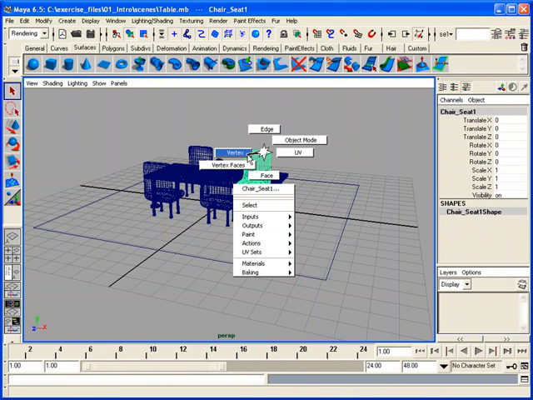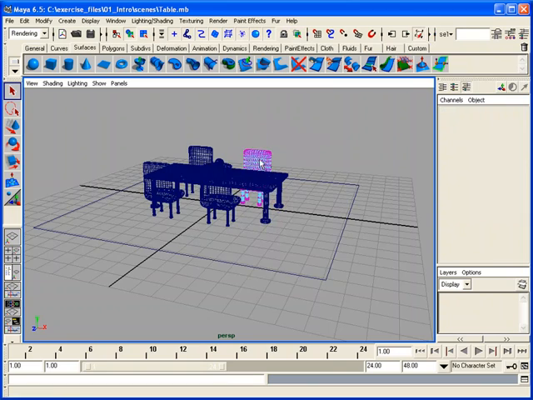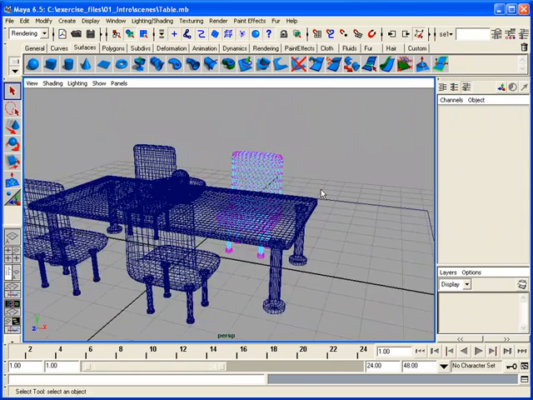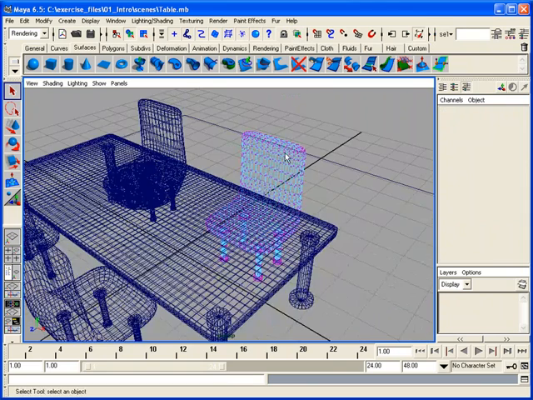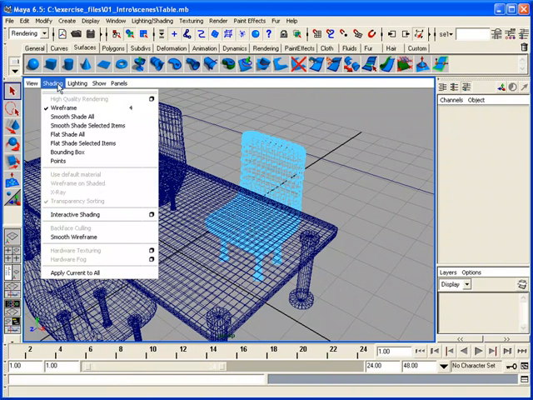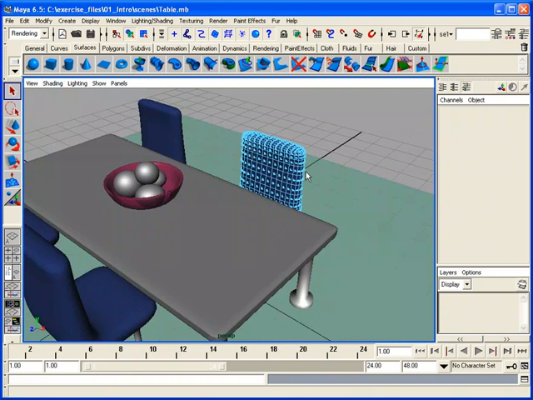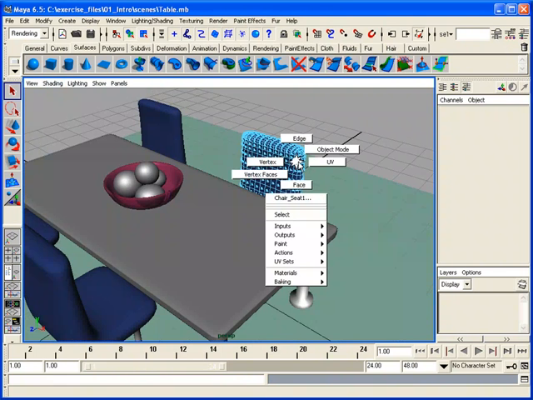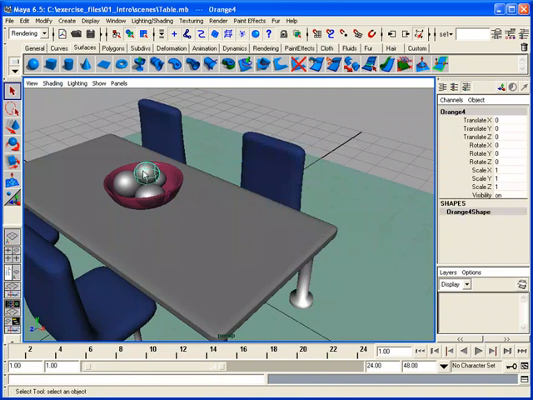So for example, if I wanted to edit the vertices of this object, in fact, let's go ahead and zoom in here. I could just click on that and say go to vertices, or I could edit the faces of the object. I'm going to turn on shading here so you can see what's going on. Or if I want, I can just go back to object mode.